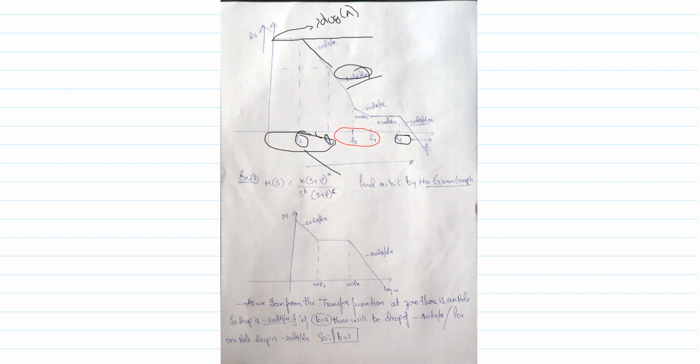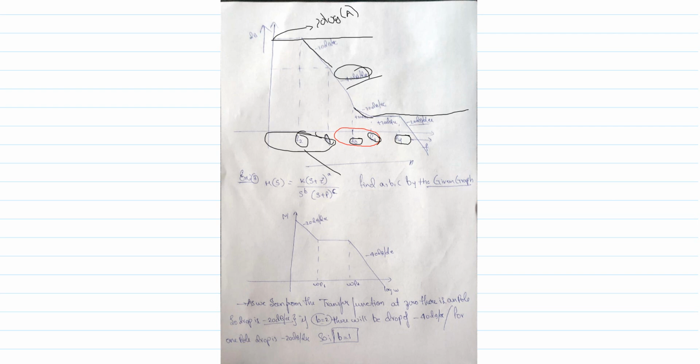And after f3, what is the frequency f0? f0 is a zero. If there is any zero, the slope must be plus 20 to the previous one. Previously we had a slope of minus 40 dB per decade, so minus 40 plus 20 gives minus 20 dB per decade after f0. After f1, f1 is also a zero, marked in red. Whenever a zero exists, the slope is plus 20 dB per decade, so to the previous minus 20 plus 20, the slope must be constant.